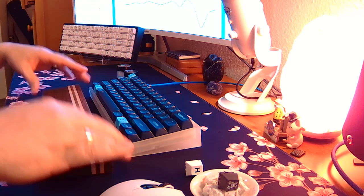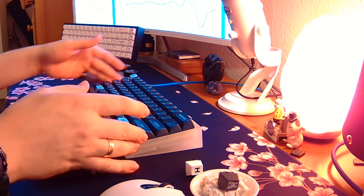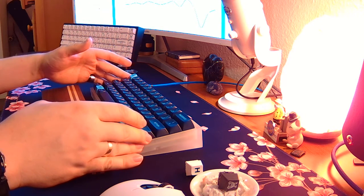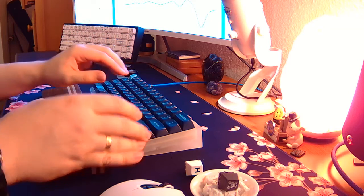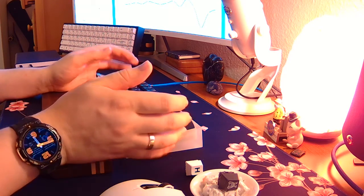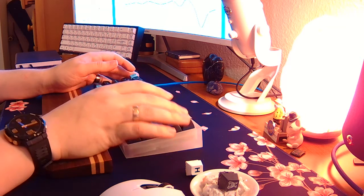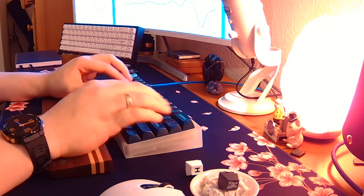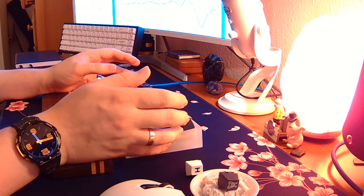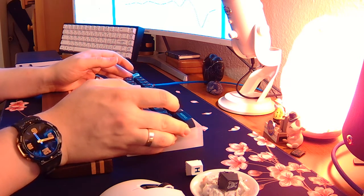Mass Drop for this, Mass Drop for the keys, the switches. I believe it was QwertyKeys for the tofu going on here. Brass plate. That's probably what I should have mentioned. So I got a brass plate in here, I got plate foam, PCB foam. I did a Holee mod on the stabs. These are Durock screw-in stabs. So they go right into the PCB. I have washers on them. So yeah, no, it's very nice.